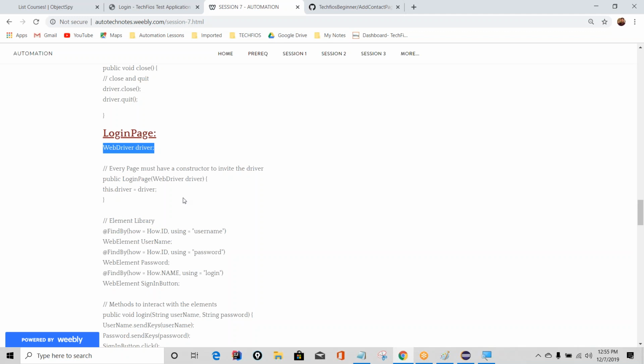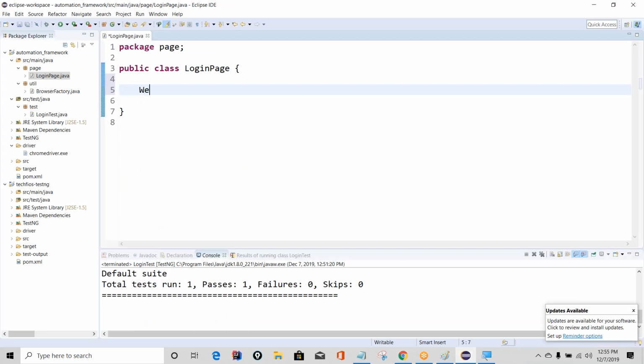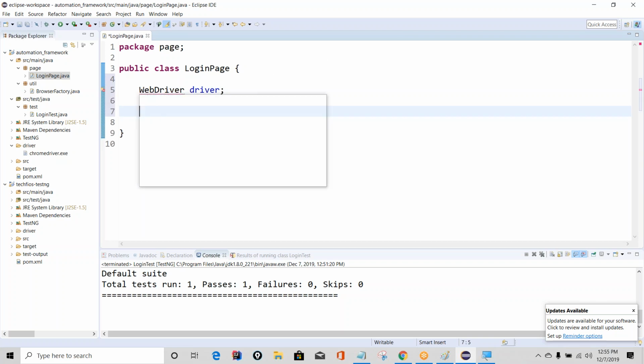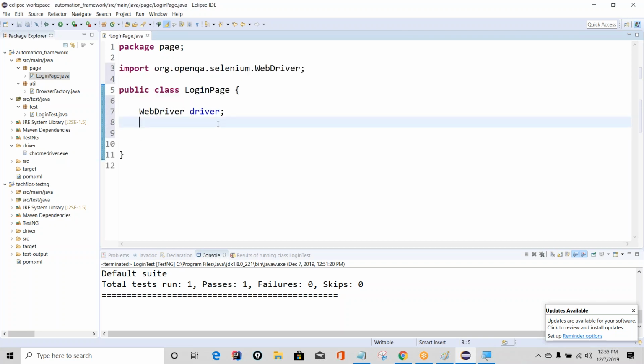Also notice WebDriver driver as a main. Hover over import. Here's one thing you have to have. Each page class is going to have a constructor.